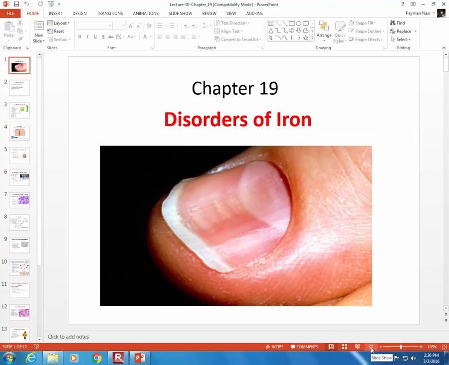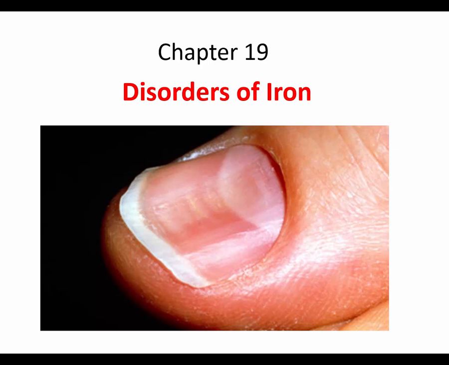But this is very simple. These ideas are just going to flow into one another, and I think it would be better to get them at the same time rather than separately. Now we are talking about one of those anemias, and this is what we're going to do for the next few weeks. We're going to talk about each one of these different types of anemias. Now we are going to talk about iron deficiency anemias, or problems associated with iron metabolism.